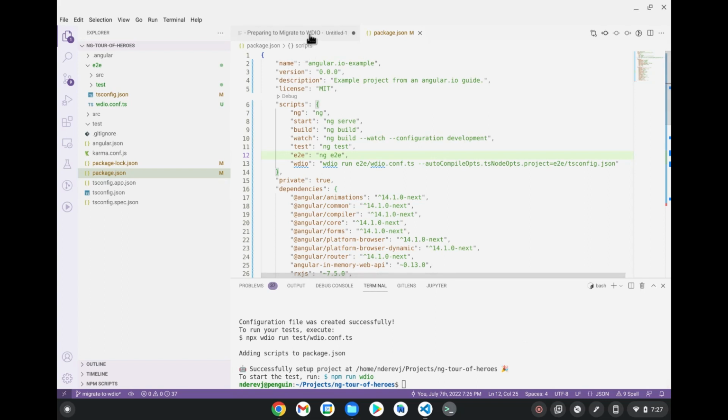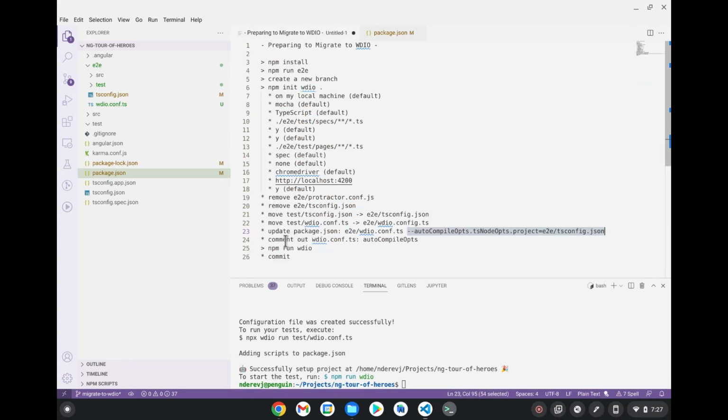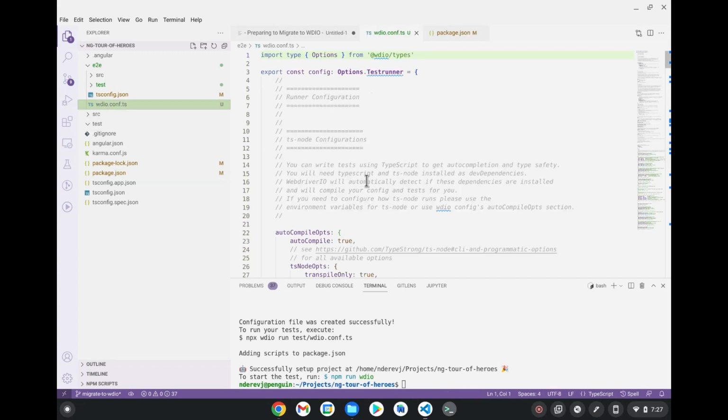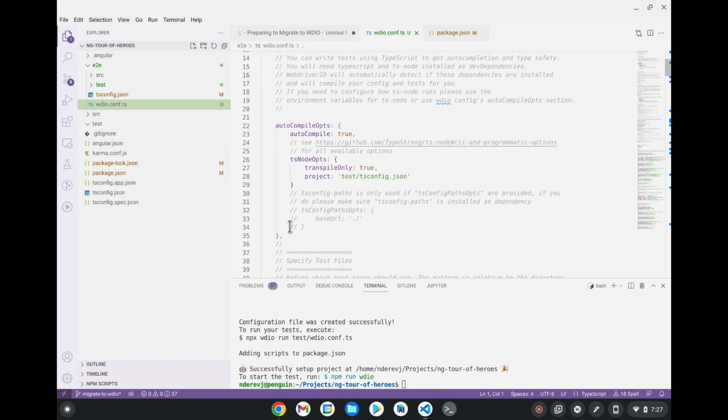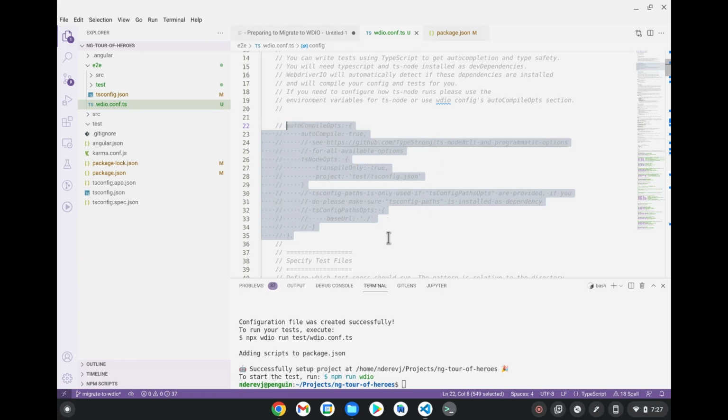Let's see if there's any other notes. I think, oh, okay, yeah. And we're going to go into the configuration file, and we're just going to comment this stuff out. We don't need it right now. We might not need it at all, but especially when we use the Angular schematic for WebdriverIO, we'll configure this stuff directly in the schematic. So we'll just comment this out. I just did a control/ or command/ if you're on a Mac. That does the auto commenting for all that block of code, if you're not aware.